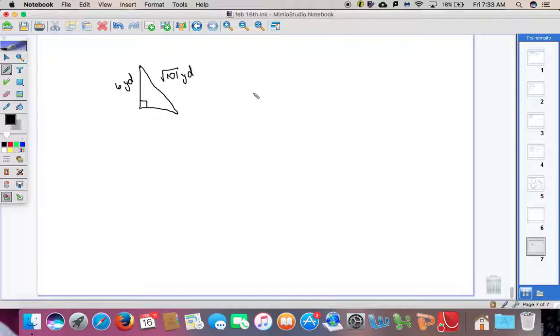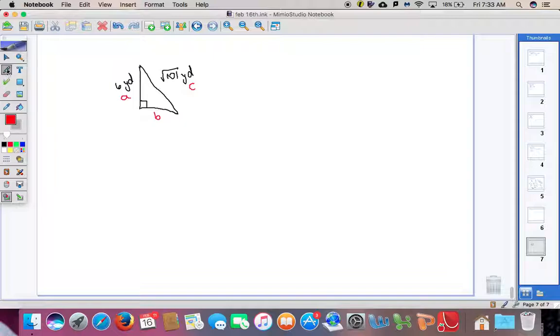Okay, well, it might be a good idea for you to go ahead and just write down what each side is. Okay, and we know that these are the legs, so we can call this A and this B, and this over here is the hypotenuse, so we know that that's going to be C. And it might be a great idea for you to do that when you're given a picture or a figure, so that you know exactly what you have and what you're looking for.